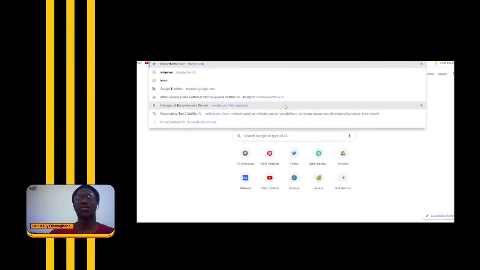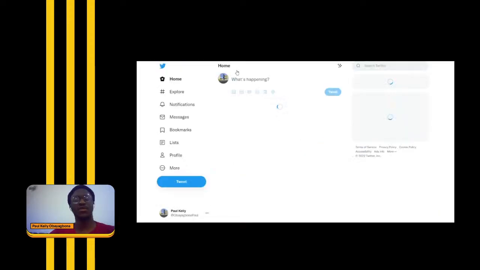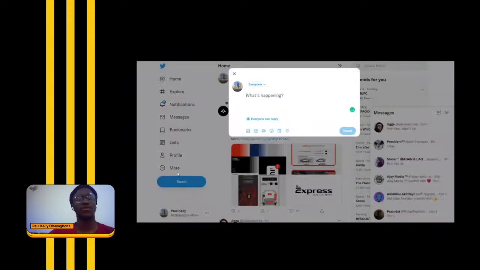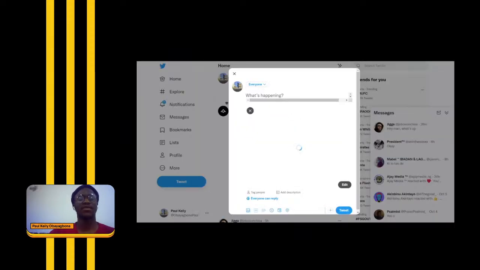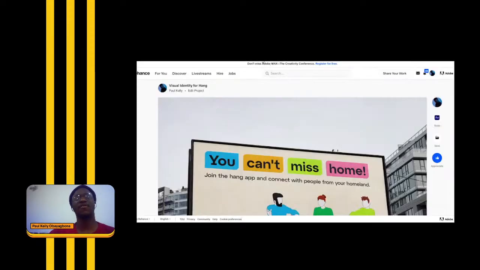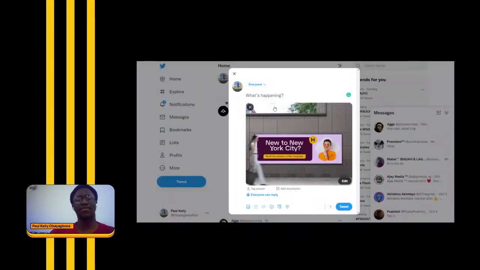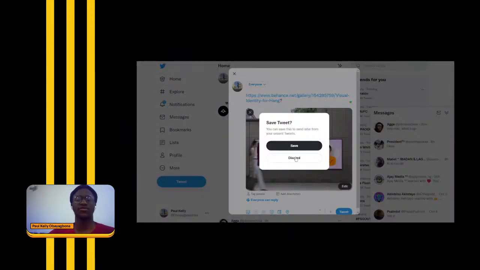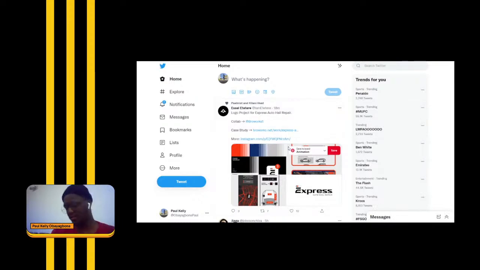So you could log in to your Twitter and tweet it yourself so that you are able to add images to your tweet. So let's say you add an image, copy your file link, and then paste it. This helps to give people more context as to what they are supposed to expect on Behance, right? So that is one way to post it. But the ones I want to focus on are Facebook, Twitter, Instagram, LinkedIn. All these are easy for us to do.